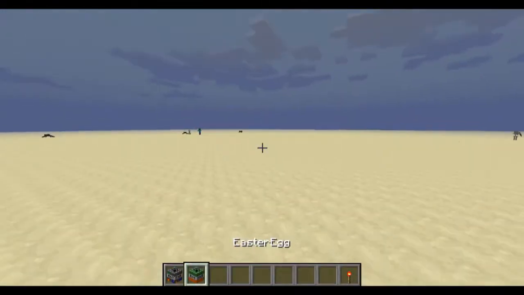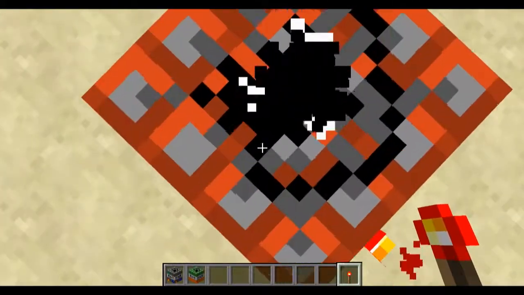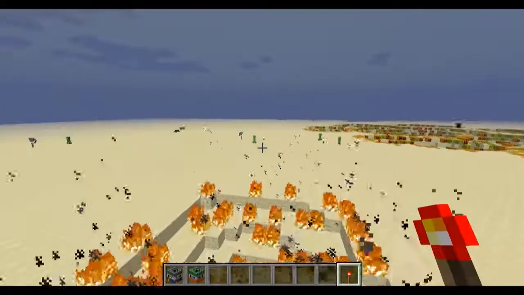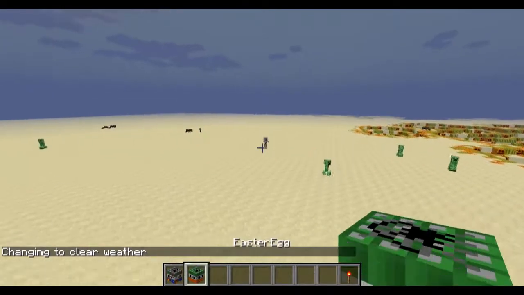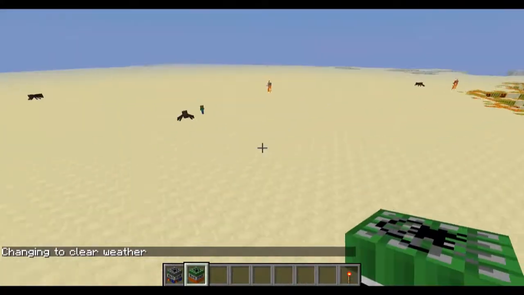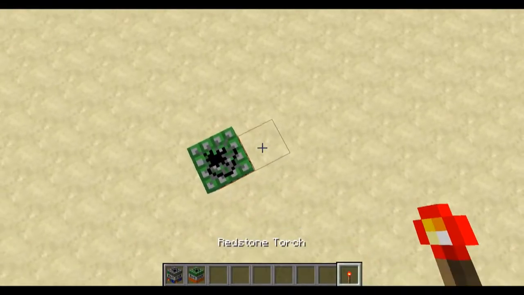But anyways, we've got the last two. The custom TNT and the Easter egg. The custom TNT, I honestly don't know how this works. It flashes on and off and it flashes colors and then fire. I don't know. Then we have the Easter egg, and as you can see, I tested it out. Yeah, it shoots smells and pumpkins everywhere for some reason. And explosions. I don't know.